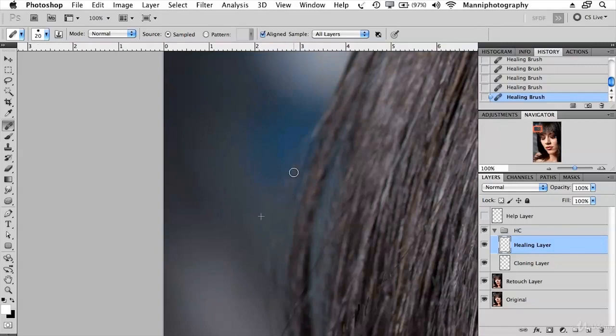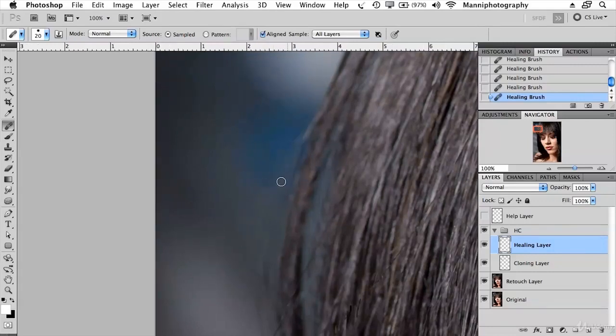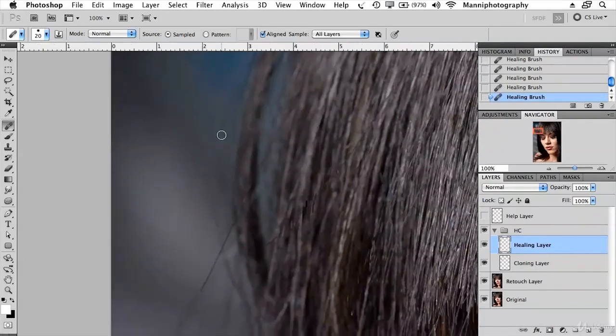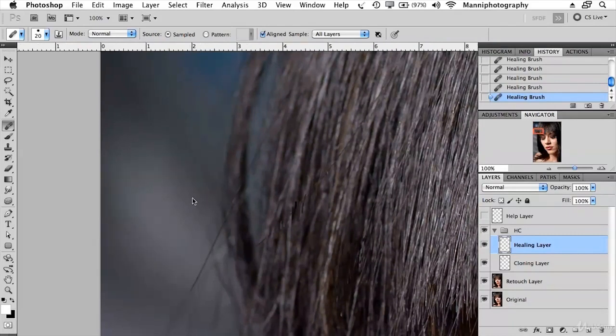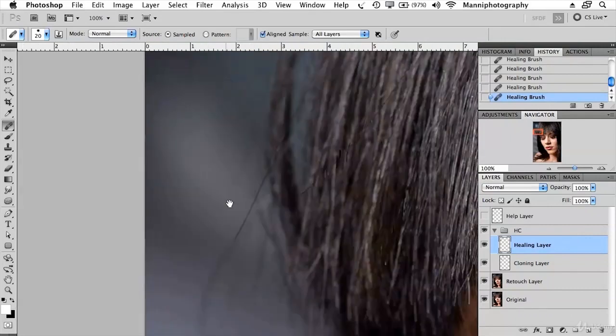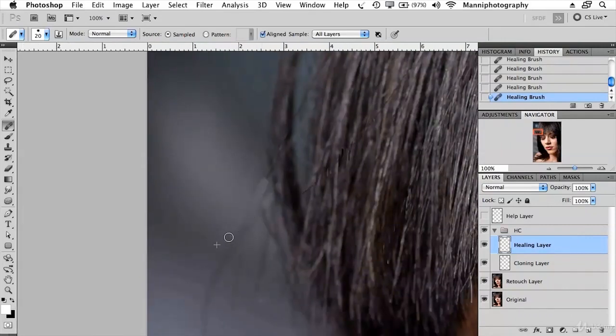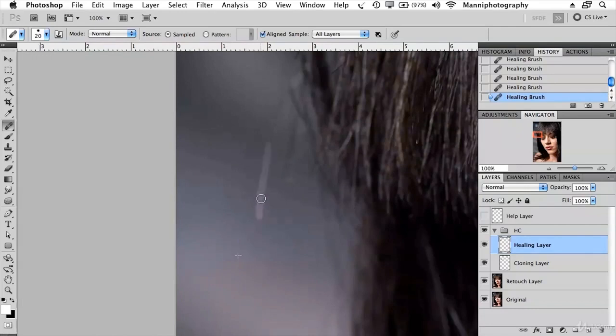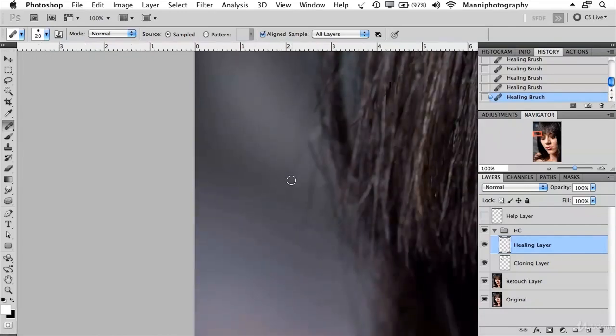Okay, break those. Like I said before, we're going to blur this a little bit so it won't be visible that much. If you have a super high quality texture there, you will have to do this very, very carefully. You can't do it like I'm doing it, very sloppy at the moment, so you will have to do it very, very precise. Okay, over here, and then we're going to fly all of this out. And yeah, basically I'm just going to do this for the next few minutes.